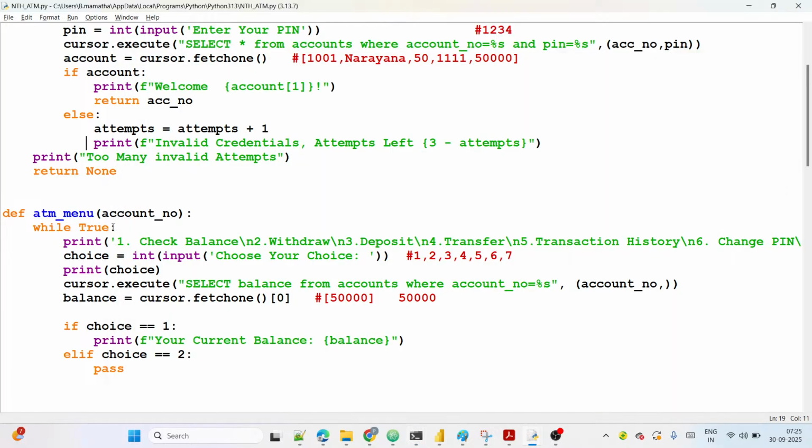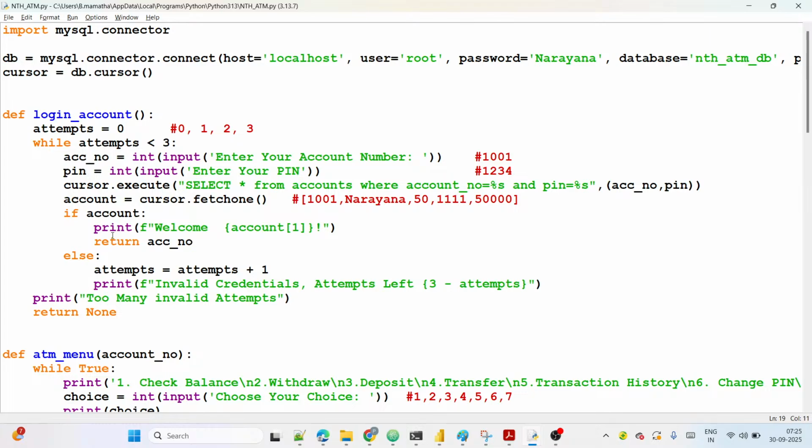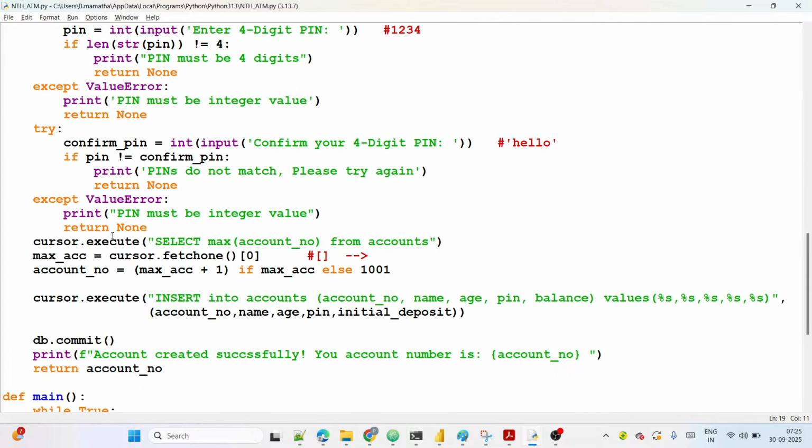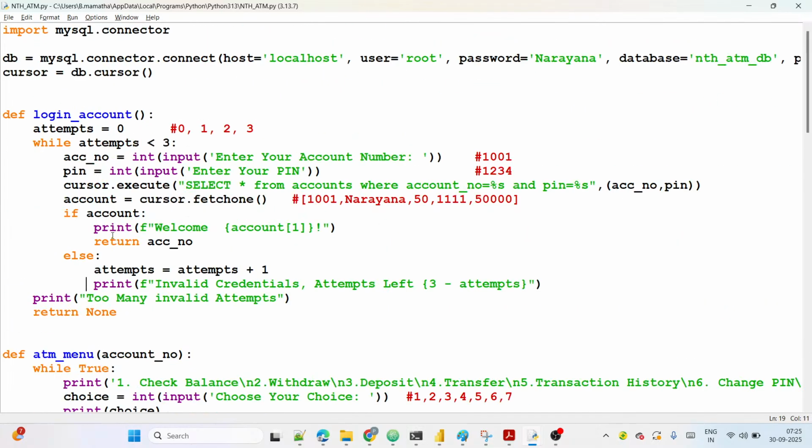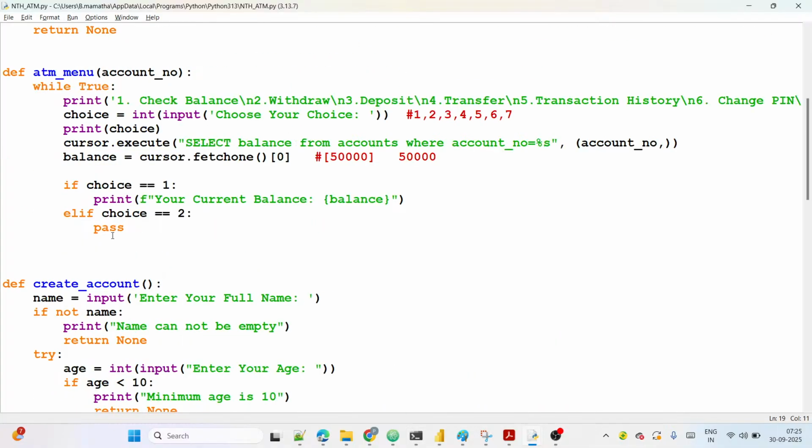Now let's observe. Let me take some space here, because the alignment is not proper.